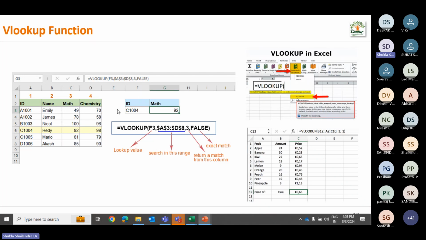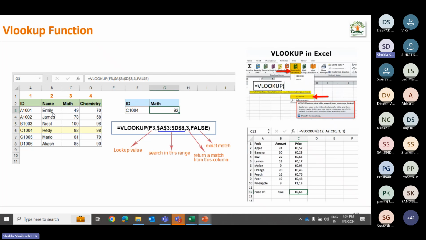This is column F and this is row 3. So F3 cell, then put a comma. Then select the range like this. Fix that range by putting dollar signs here. Put a comma then.